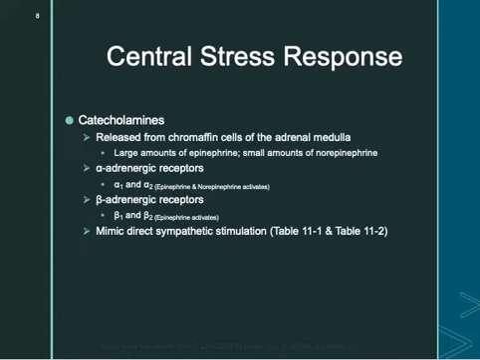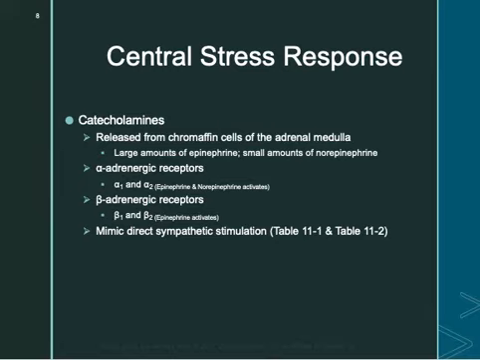In terms of the central stress response, once again, we talk about that fight or flight response. So catecholamines, these are things like your epinephrine, norepinephrine. And remember, when you think about what organ systems they target, you've got to think about the heart, the lungs. And we'll talk about this during cardiovascular as well. I just want you to have a basic understanding here of how it affects it. But they're released from the adrenal medulla, once again, because it's stimulated through that hypothalamic axis, essentially. So you secrete large amounts of epinephrine and small amounts of norepinephrine when it's stimulated.